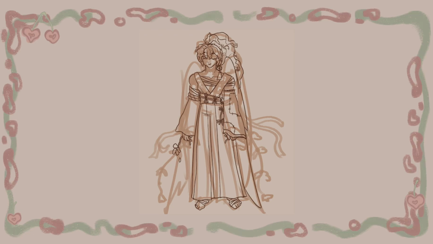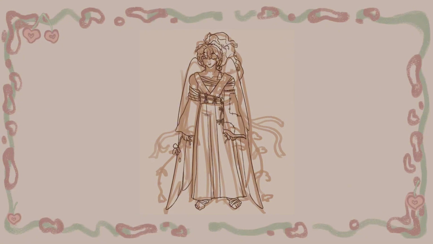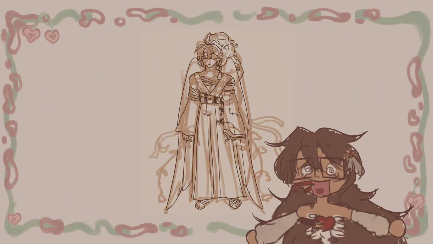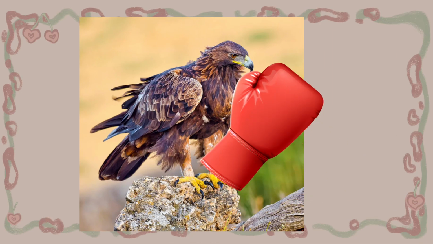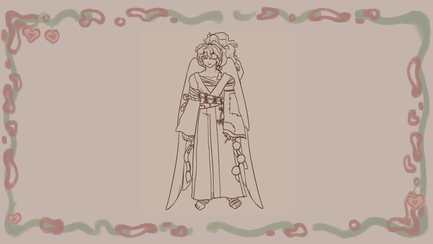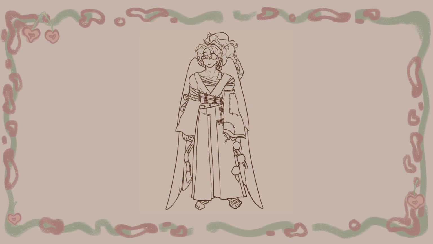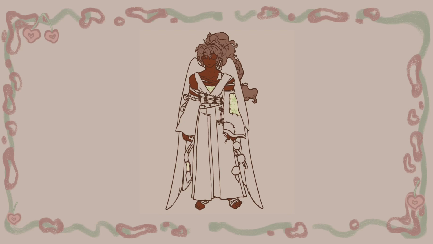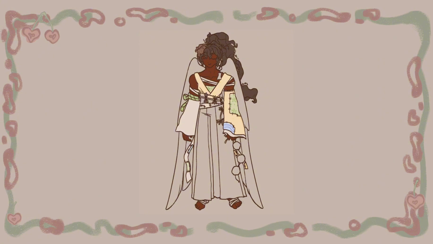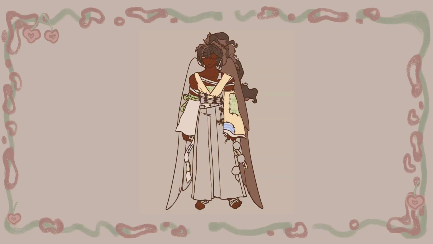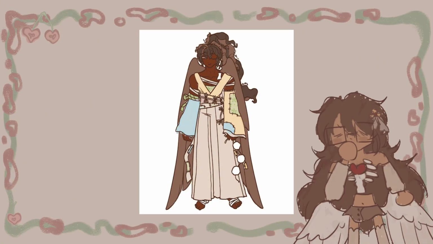But aside from his long and luscious hair, I wanted to give him a bit stronger features because I am basing him off of golden eagles, which, oh my god, look at this bird. It looks like it could beat me up, like actually. But despite that, I want his personality to be very calming and carefree because I feel like that's the essence of the sky. It's very freeing, so I wanted him to have that sort of personality. I also tried to make his hair look very fluffy, kind of like clouds, because sky, clouds, you get it.